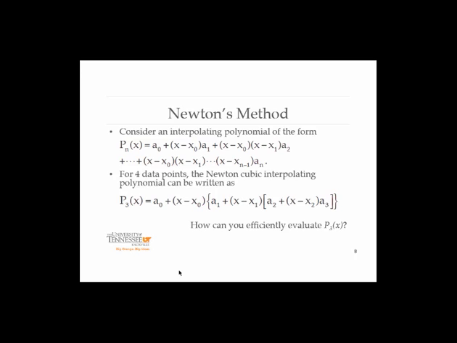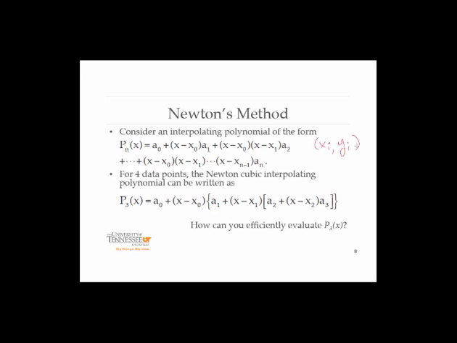We'd like to construct an interpolating polynomial that will fit the data. Newton's method generates the interpolating polynomial of the form that you see here in this slide. You'll notice that each of the a's are scalars, and the x coordinates are indicated as x0, x1, up through xn minus 1, as we've seen before. So again, the data points that we are interpolating to are of the form xi, yi, i indexing from 0 up through n minus 1. And so the polynomial has this form.